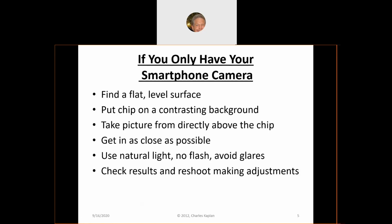And then shoot your picture, check the results, and if you don't like them, take it over again. But just make sure that you reduce the amount of distortion by taking the picture as directly above the chip and not from an angle on the side. Okay.